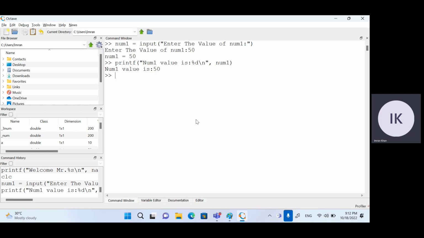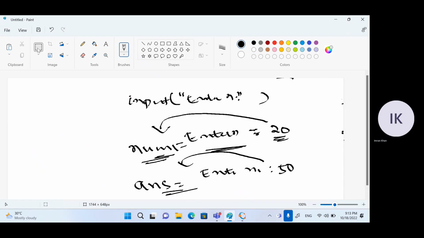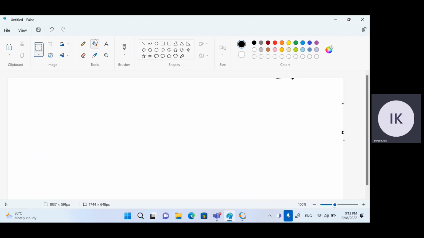Suppose the first operator we take, which I think we studied in nursery, is plus. Plus is an operator which is used to add two values. Let me delete this now. If I have the values, we'll work with plus, minus, multiplication, division.